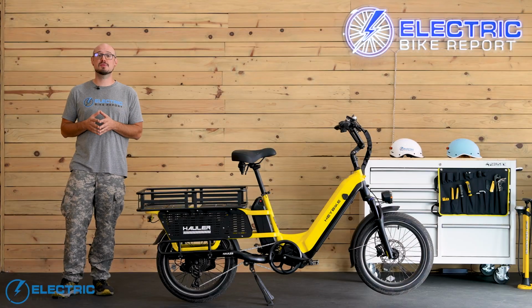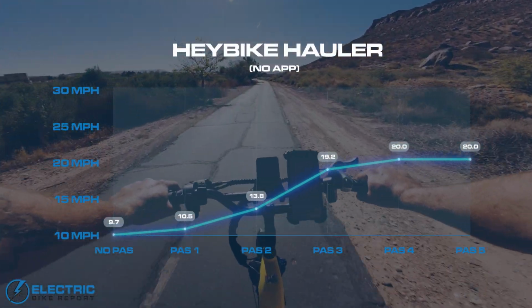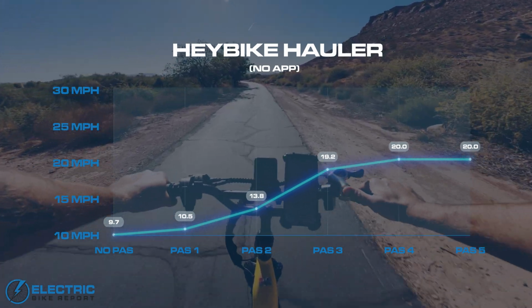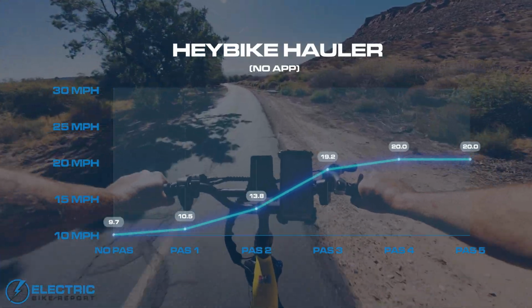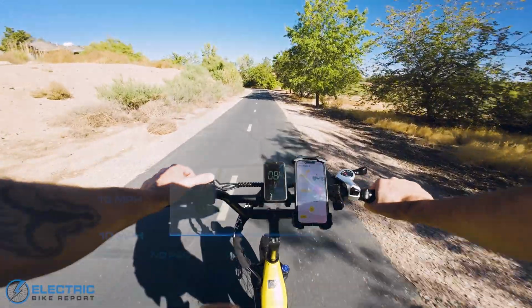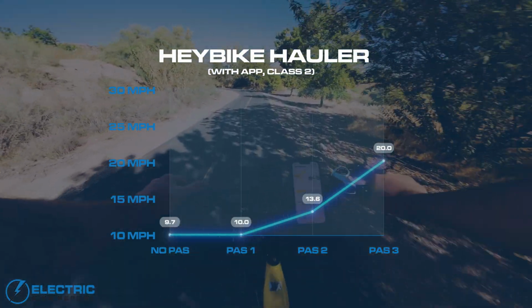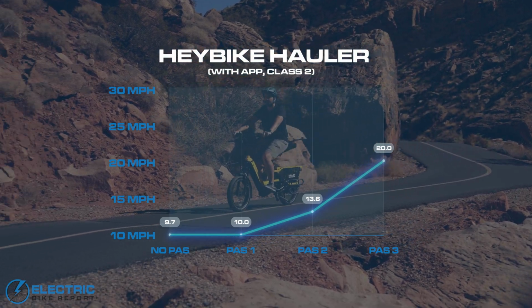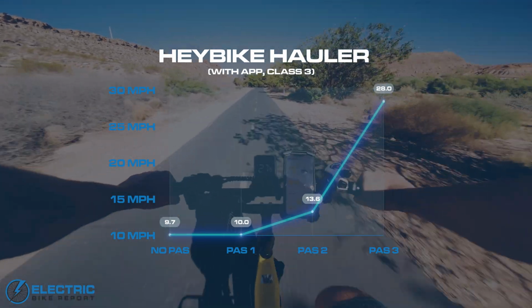So to recap those results, we'll start with a test that had 5 pedal assist levels. I started off pedaling at 9.7 miles per hour without the motor, and then once I engaged the pedal assist system, I averaged 10.5 in PAS1, 13.8 in PAS2, 19.2 in PAS3, and then 20 miles per hour in both PAS4 and 5. Then in the tests with the app, PAS1 started off at 10 miles per hour, PAS2 brought me up to 13.6, and then in the Class 2 test, PAS3 stopped at 20 miles per hour, but it continued all the way up to 28 miles per hour, where it should, in the Class 3 test.